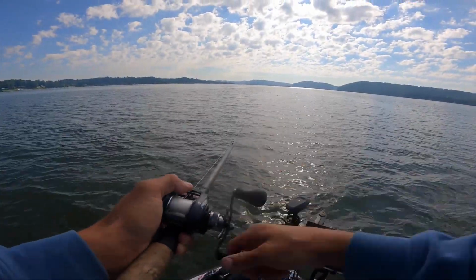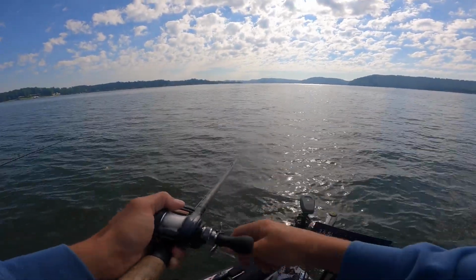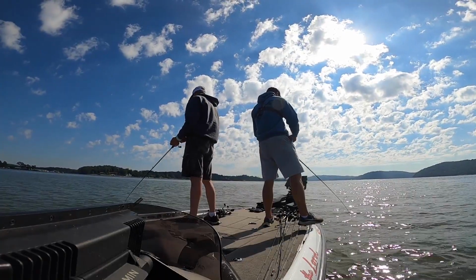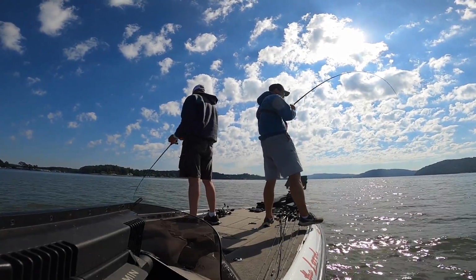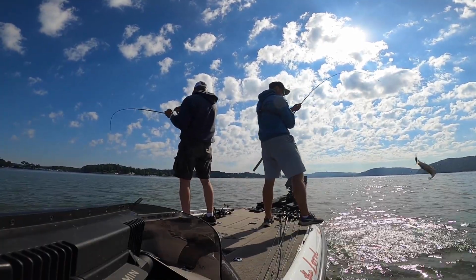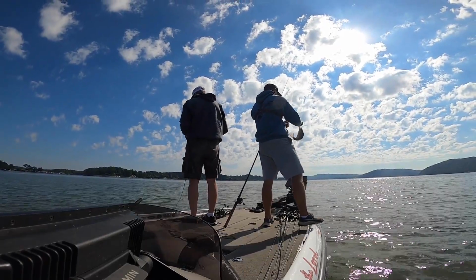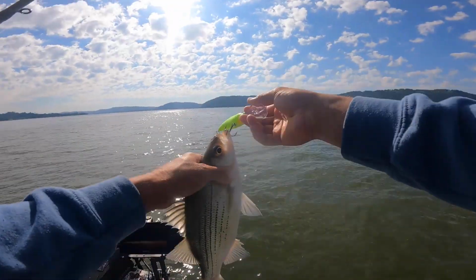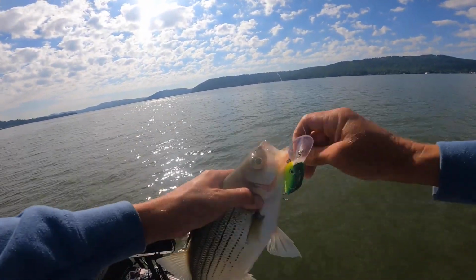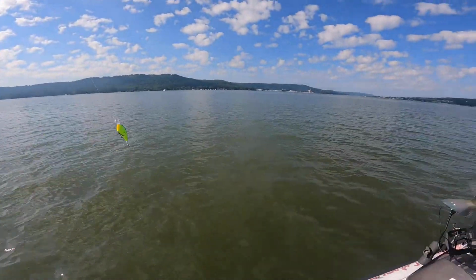Got one. Smoked it right under us. These are healthy white bass. Big old white bass. Another one.